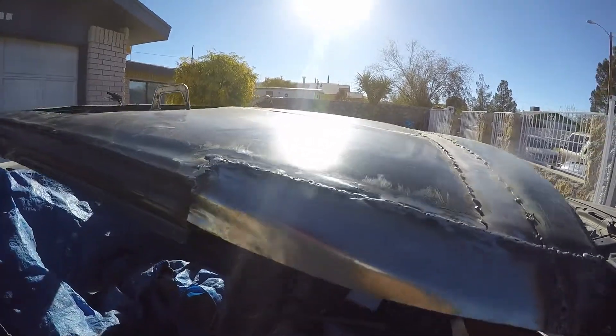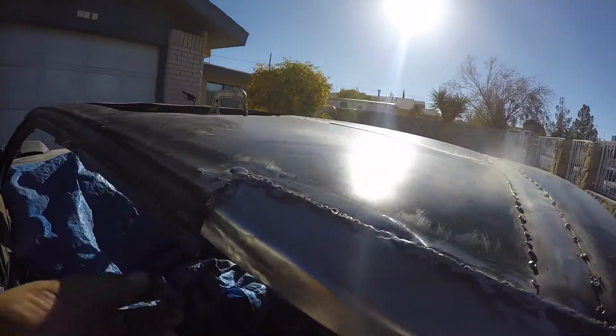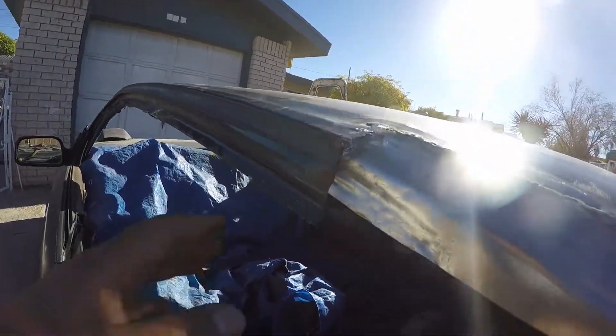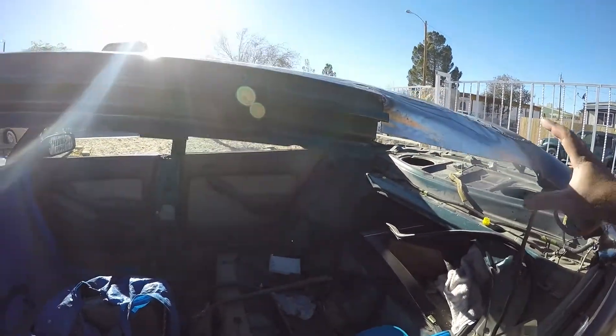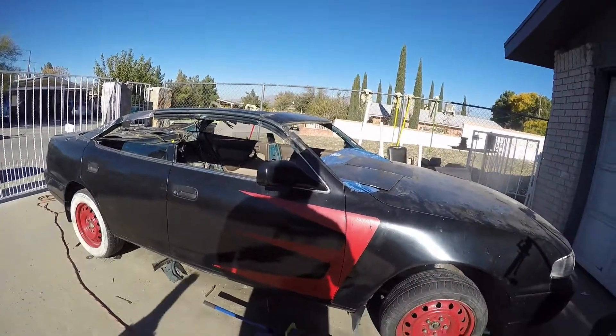I should have filled here and moved the roof back to get the curve to close this gap, but I decided to stretch it here, so I lost all of this hard compound curve and all of this drip rail. I went in half-assed and blind - I just wanted to see it lowered already.